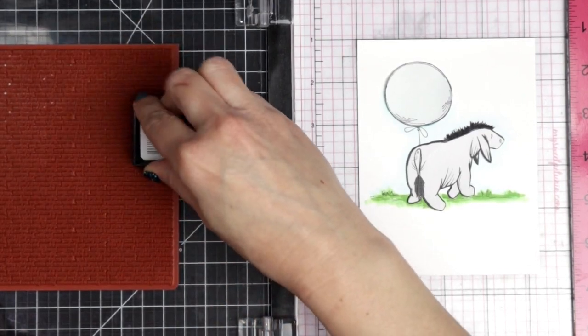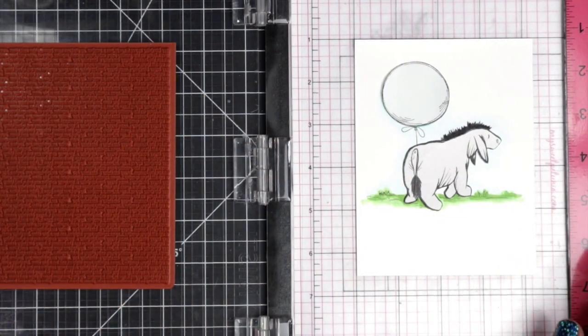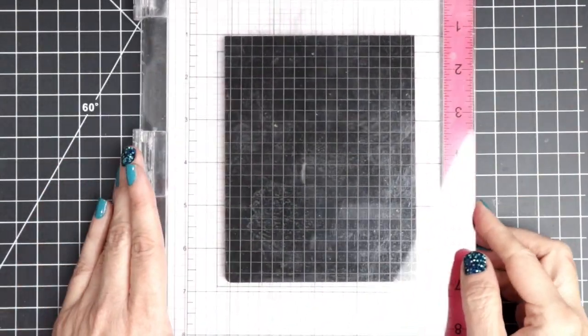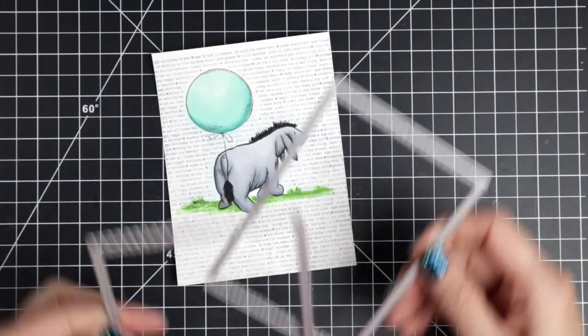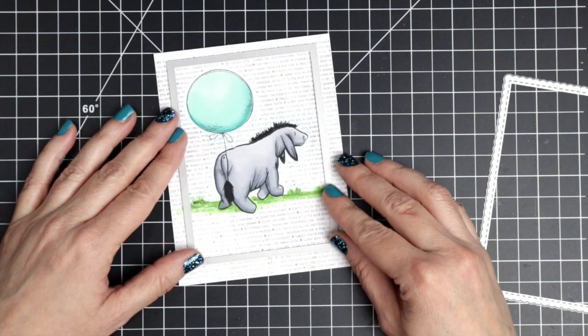In my head, I was thinking, you know, Winnie the Pooh, Eeyore, it's a book. And so I like the idea of having a textbook look. So it's kind of storybook, and that story is in the background using the More Cake background.